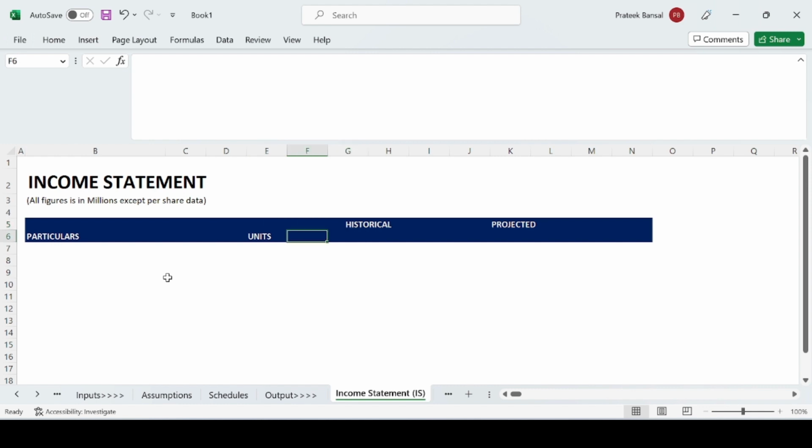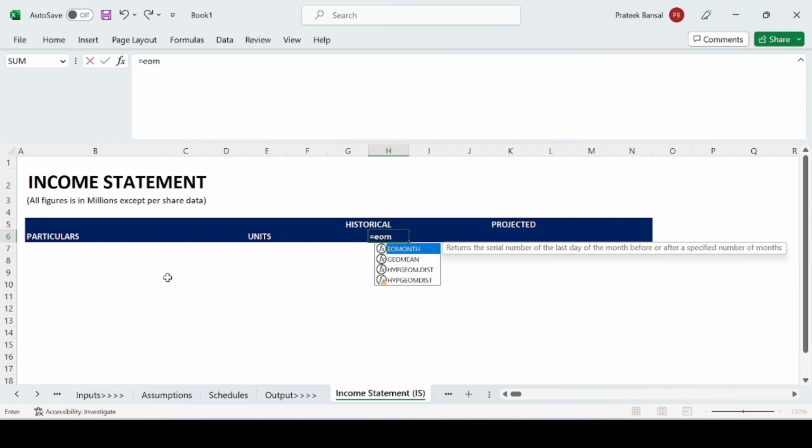Now, just to make this header more dynamic, what we need to do is use the EOMONTH formula. EOMONTH basically is a formula that will give you the exact month. Like if we use it, we can see here it is asking for a starting date. We use it when we want to get a month, like we want May but we have a starting date of April.